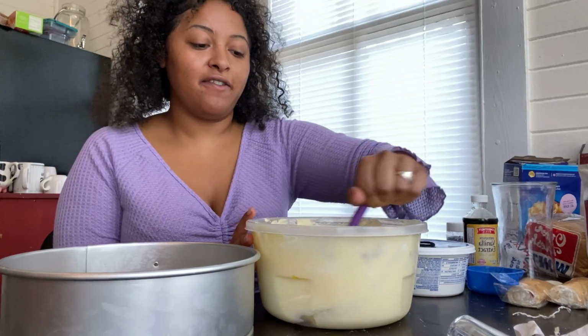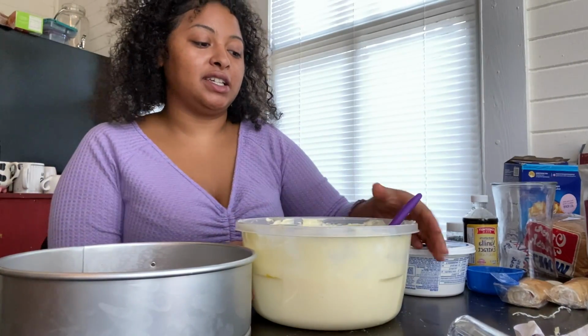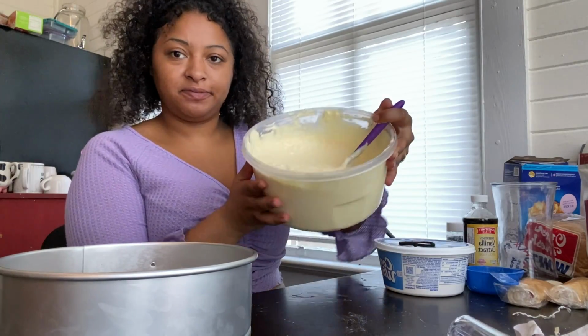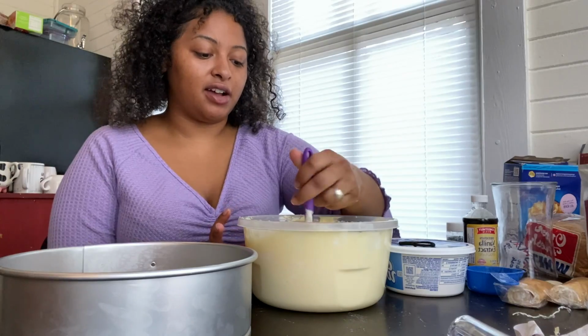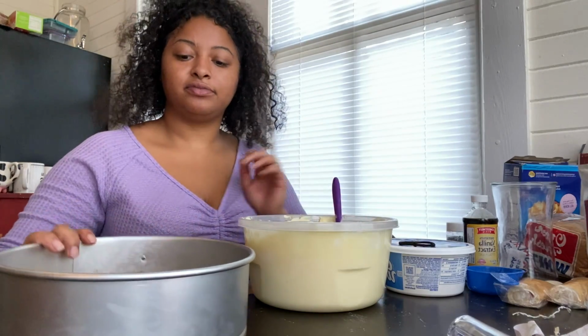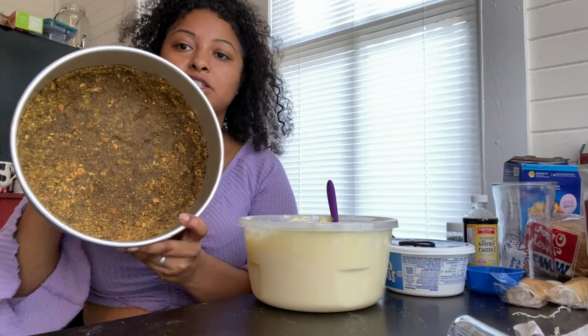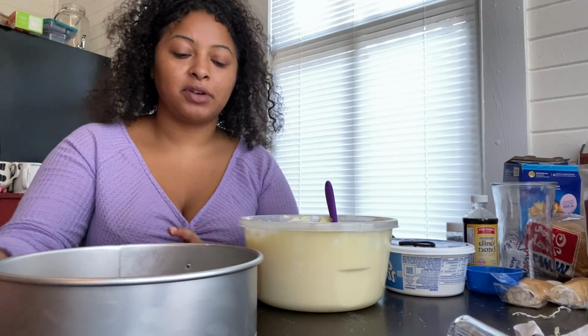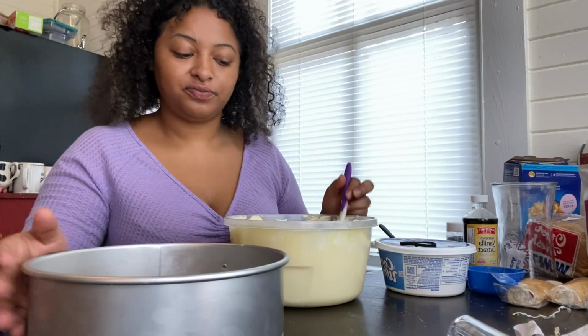Okay, now that I have my cheesecake mix as good as I'm probably gonna get it. There's still some clumps in it, but I can't really get the clumps out because I don't have a mixer. But I grabbed my crust out of the fridge. It's been chilling. So now I'm gonna add my cheesecake mix to my crust.